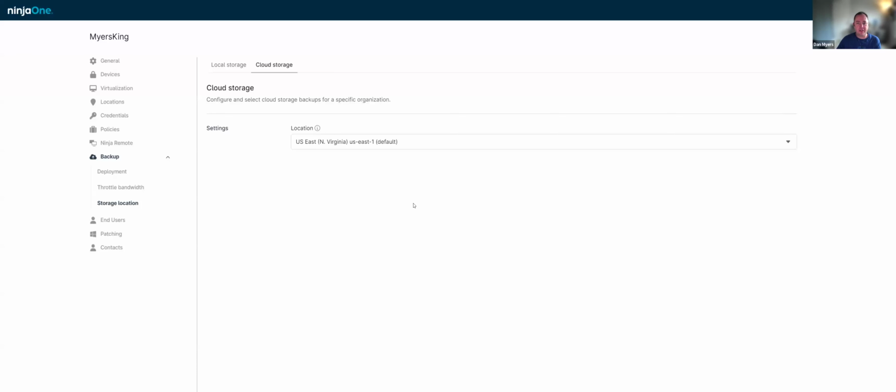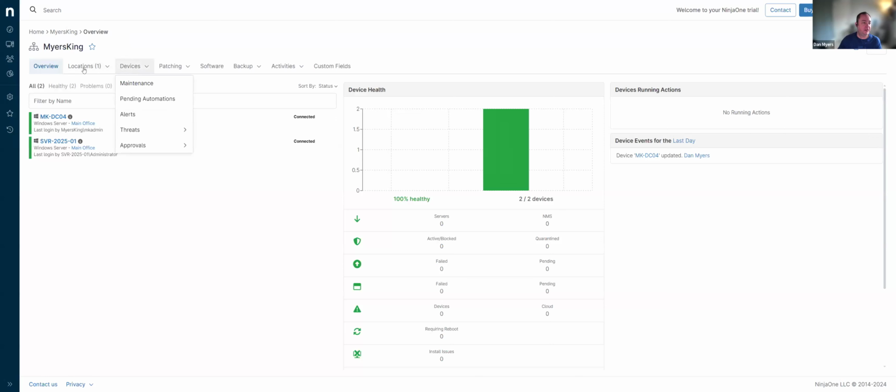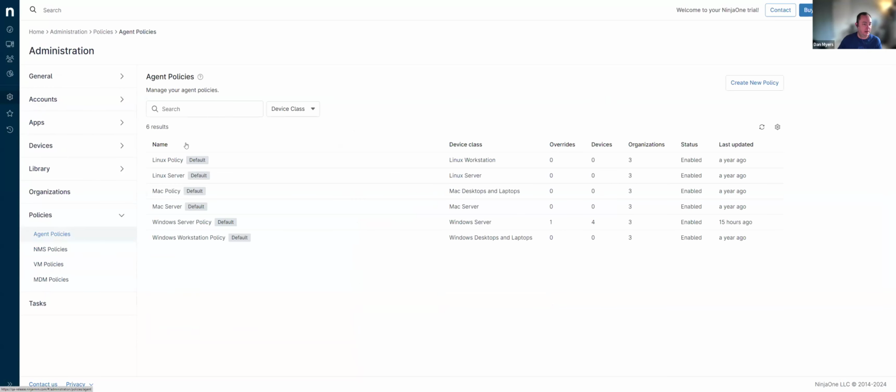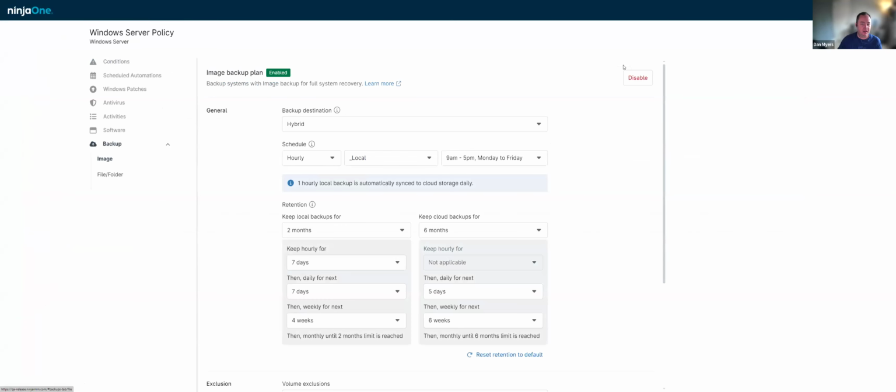Let's see here. Nick, what else did you have on your list that I'm probably forgetting? We had hybrid image backups, which we discussed, and network share. Yep, absolutely. That is coming down the pipe. So the ability to back up NAS shares, back up SMB shares on a Synology, on a QNAP. We're going to give those flexibilities. It's something that we haven't had, and we know people are really interested in. I'm going to make a really gutsy move and see. Nope, I don't have it in here to show you yet. That's all right. So that is coming soon.